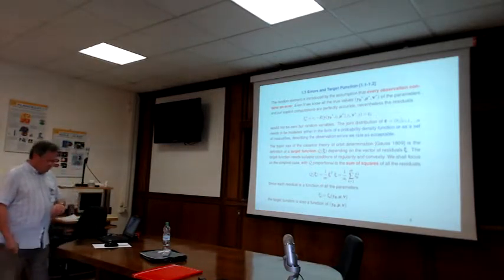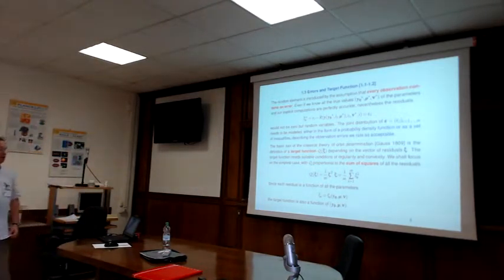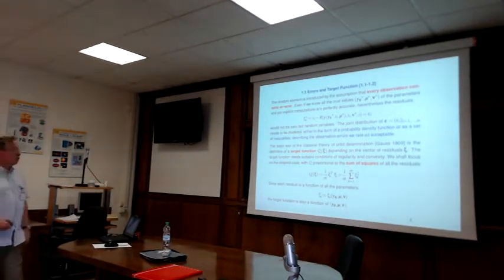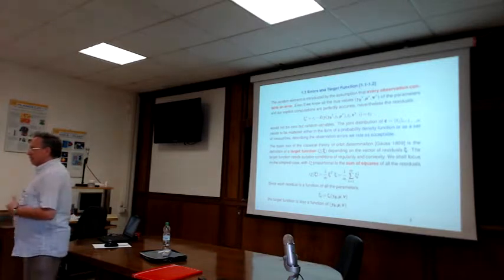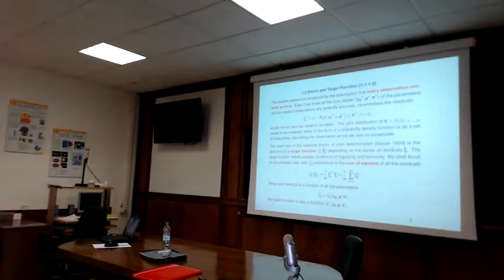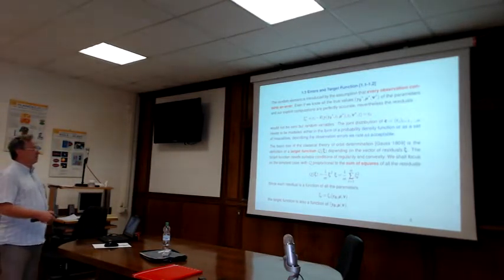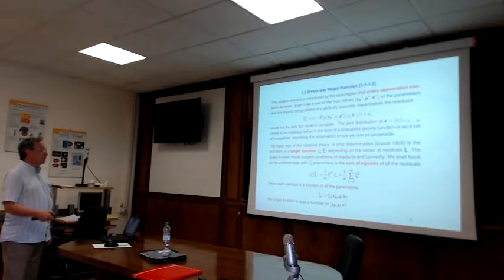Now let's get to the point which was invented by Gauss more than 200 years ago. It's the idea that you define a target function, which is a function of the residuals. This function is not completely arbitrary, to be honest. It needs to satisfy conditions of convexity and regularity. Practically speaking, it must have a well-determined minimum, and possibly a single minimum, as a function of xi. Otherwise, you get strange results.